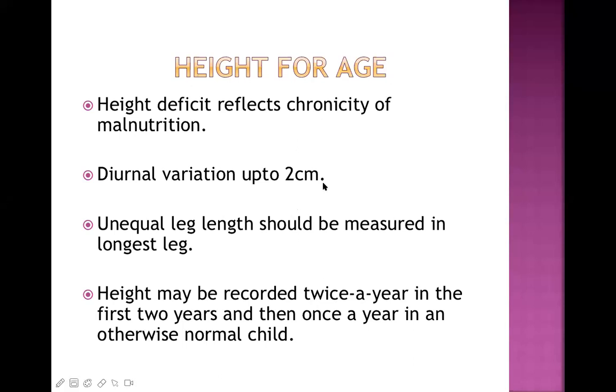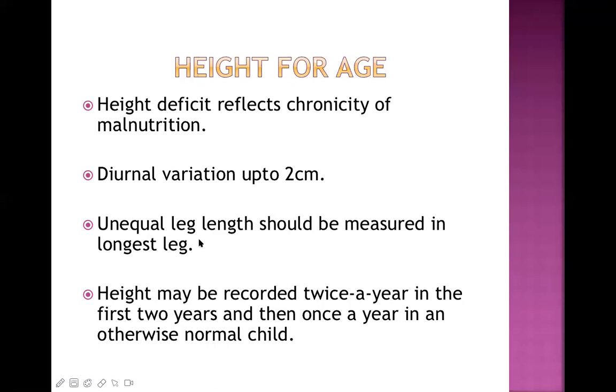One small physiological point is there is diurnal variation of height up to 2 centimeter. Towards the evening time, the height is a bit lesser than in the morning time, and this is explained by the compression of the vertebra. Throughout the day we keep on standing, we keep on working, we keep on walking, so there may be slight compression of the vertebra, which can lead to decrease in height. This is not very significant.